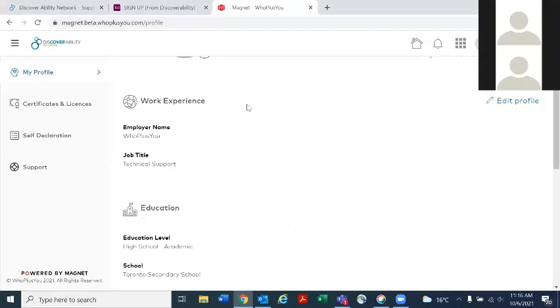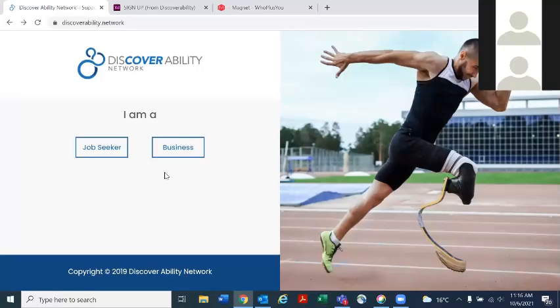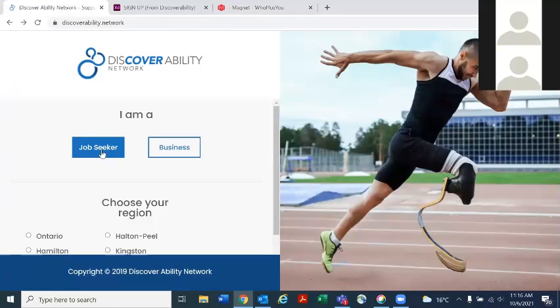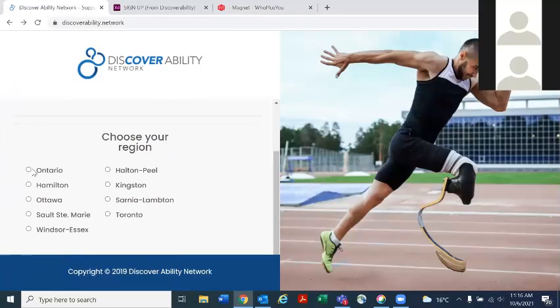Perfect. Thanks, Donald. Can everyone see my screen? Yes. Okay, awesome. I'm just going to go back to let you know about one small thing that recently changed. When you go to sign in to the Discoverability page, this is discoverability.network as was shown in the video, and you select I'm a job seeker and choose your region, I'm just going to choose Ontario, and you click enter now.